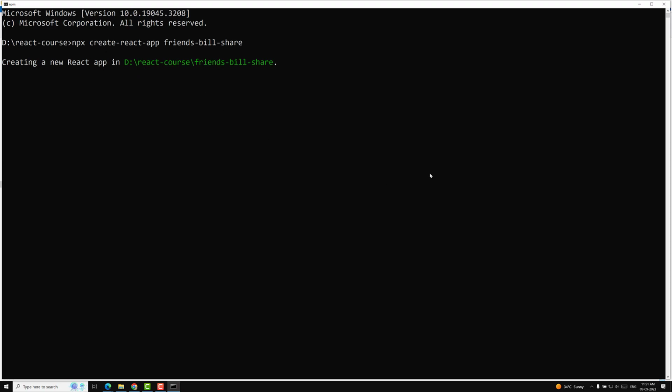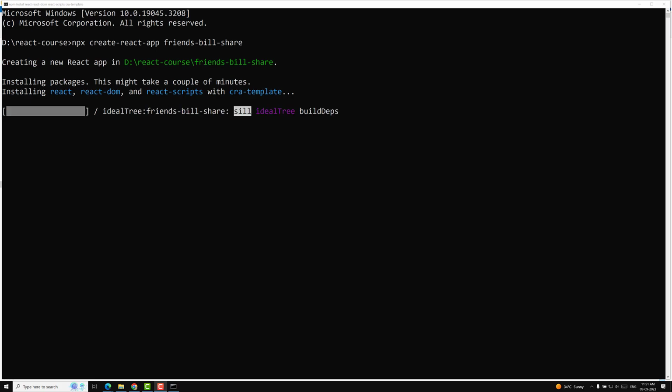So here we are creating a new React app. While we are creating the React app with Vite later, I will explain how we can integrate ESLint and all those things. Why? Because I have told you the disadvantages of creating a project with Vite: we don't have features like ESLint and testing included, whereas create React app will come with all those things as a pack. That is the reason I am creating it with create React app.